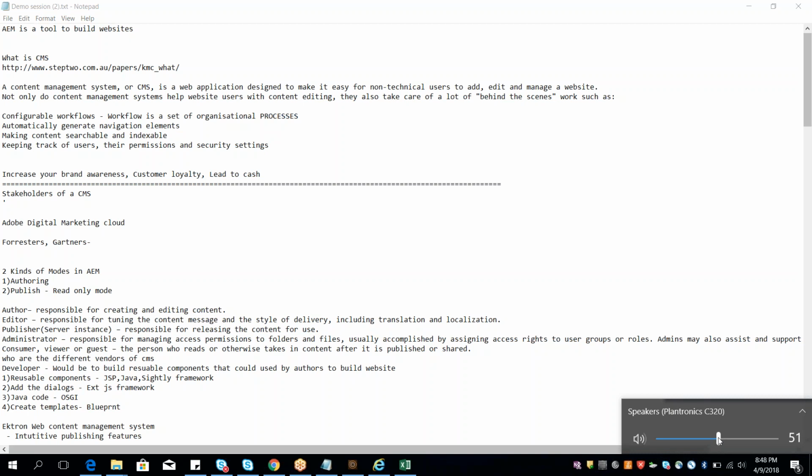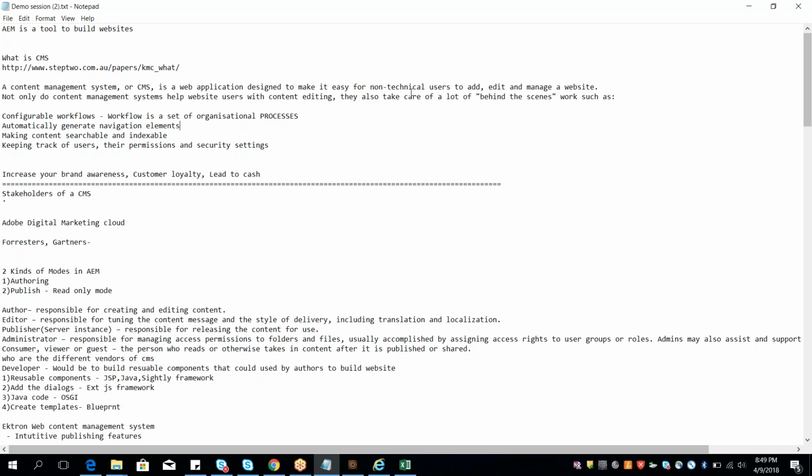Exactly. So basically, when you have websites where content changes frequently, for example, a large news website, or a travel website, you need to keep adding new locations and stuff. So let's say every day I have constantly changing data, right? So how do I manage that? I need to allow a non-technical user, we call them authors, to add and manipulate the data, manage that entire data, right?